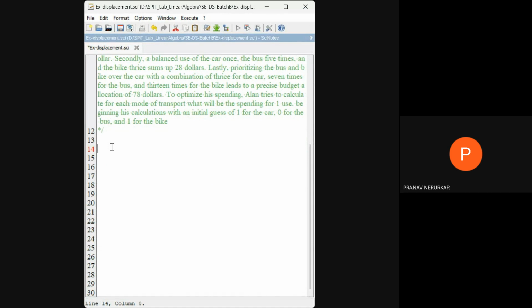Okay, so I am taking dummy data. 4 minus 1 0, minus 1 4 and minus 1, and 0 minus 1 and 4. So these are the coefficients of the linear equation. This is the left hand side. There is a right hand side which is the solution of the linear equation. 15, 10 and 10.